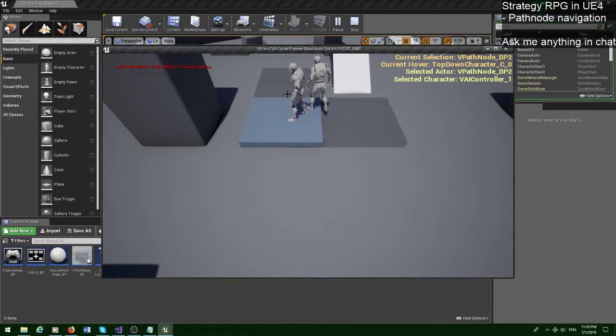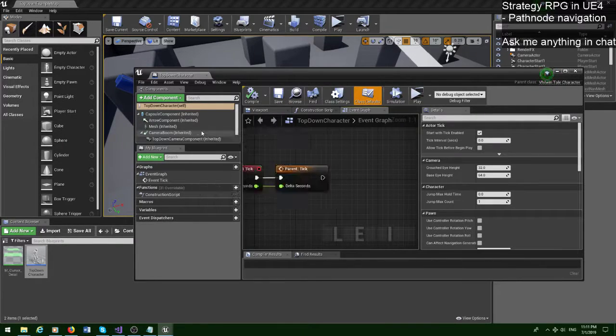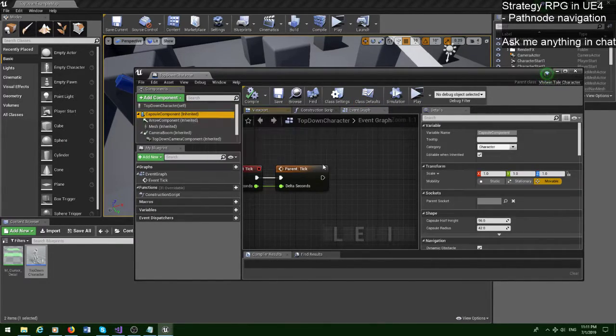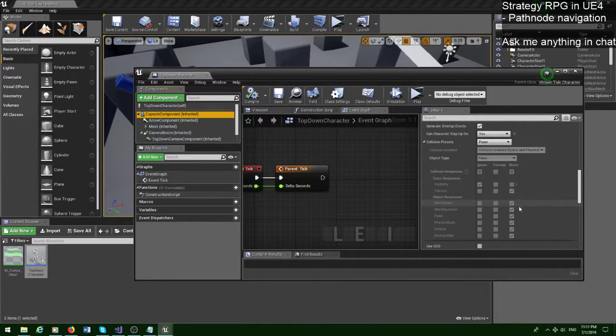Now I need the pawns not to collide, and I guess that will be great. So top down. If I can do that fast, I'll do it right now. No, they're just colliding against each other.